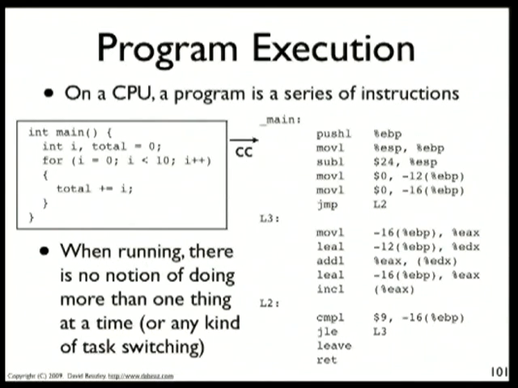As I hope people know, if you write some C code and you compile it, it turns into a bunch of machine instructions. This is just some GCC output for the x86 architecture. If you look at the code produced by the C compiler, it's basically just a bunch of instructions, one after the other, and there's no notion whatsoever of any kind of task switching or concurrent programming. If you take a standard program, you just get a bunch of instructions, and there's nothing in there that has anything whatsoever to do with multitasking.